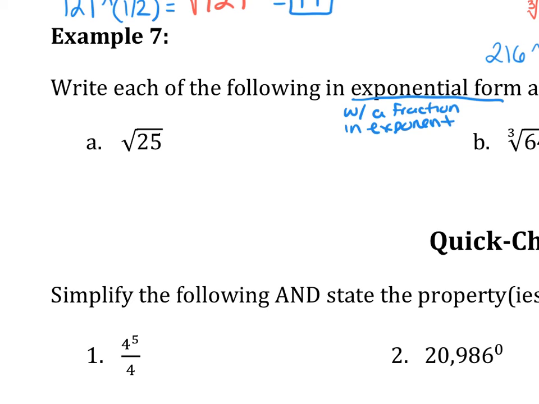So letter A there, we have root 25. Is that a square root symbol or a cubed root symbol? Square root, yes. Again, if there's no number written, that's that implied 2, that implied square root. So to rewrite it as a rational exponent, we'd keep the same number. 25 is still going to be 25. Then since it's a square root with that 2, the exponent would just be 1 over 2.